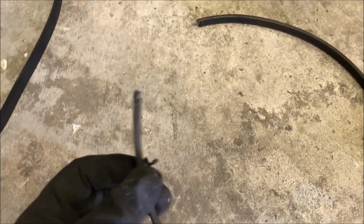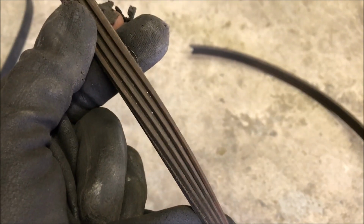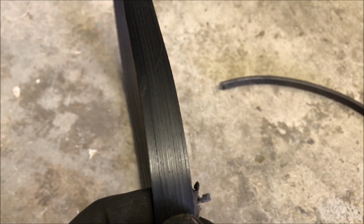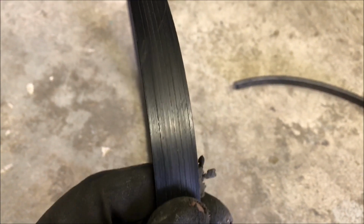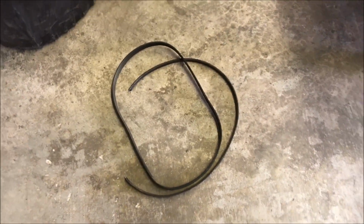Notice I snipped the old power steering belt off, and it didn't look terrible. It's kind of the shape of it there, but the other serpentine belt you can see is wearing ridges into it, and so as a preventative maintenance I just went ahead and changed it. Sometimes these will be cracked. These don't look cracked on the inside, but it was making a little bit of noise, so we just had to change them.